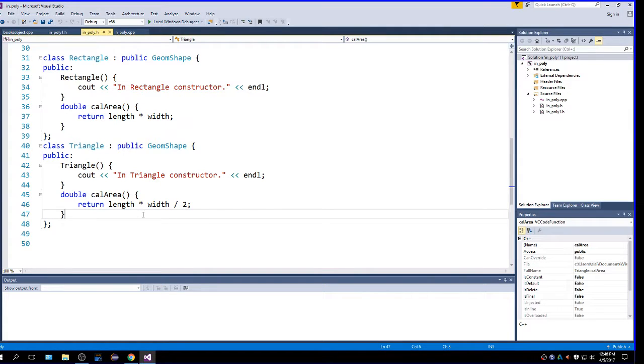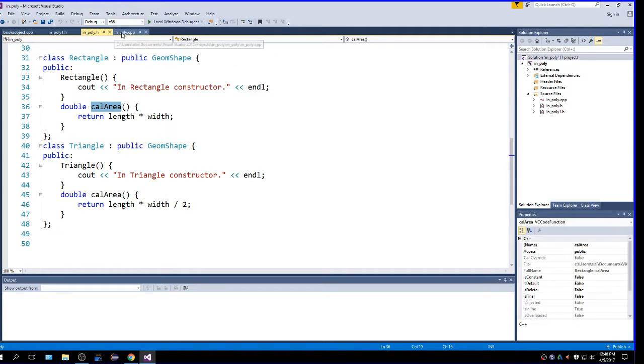So they're different. They need to be defined inside the subclass, the derived class, because they are more specific. As we said, specific data need to be defined within the subclass, the derived classes. So that's what we did. Each of them will have their own constructor and their own calculate area function.